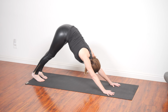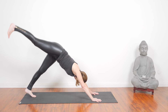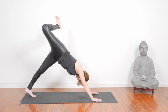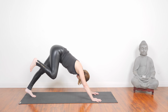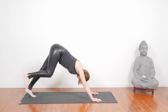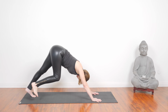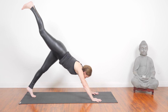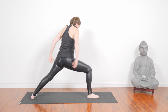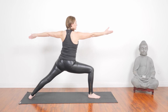Feel the grounding through your hands and your feet, as if those grounding cords are connected there. Then right leg up, and then circle, bend the knee and circle that right leg. Again, more second chakra, being fluid, opening the hips. Move any way that feels good, both directions. And then step the right foot up, spin the back heel down, lining heel to arch, coming to warrior two.